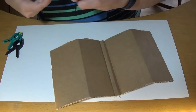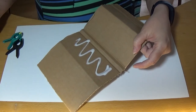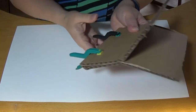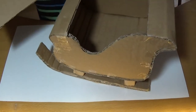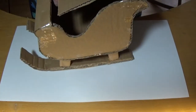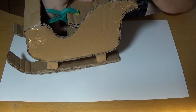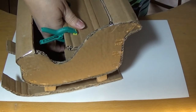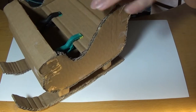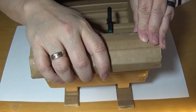So first of all, I'm going to glue this part together. Something like that. And I'm just going to put it into two clamps here. Taking this piece, and I'm bending this piece a little forward by putting it down, otherwise it won't be able to fit because of the size I made it. And I'm lining it up with the top piece here, like that, and placing it down so I have the seat sitting like that. And I'm going to glue on the top here.